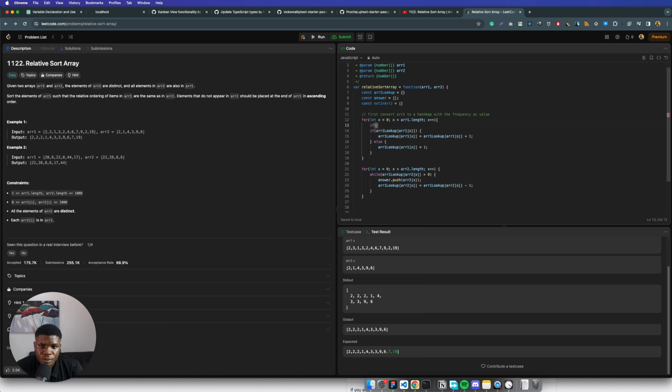If array 2 no find, then not in array 2 push array x, array 1x.